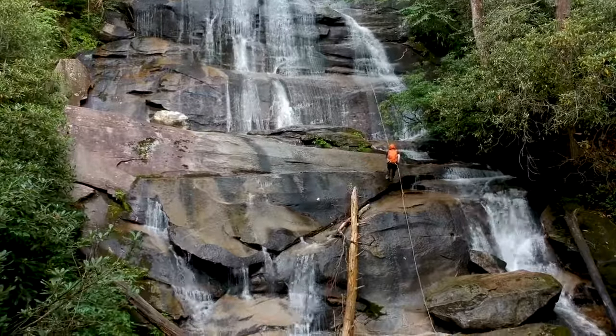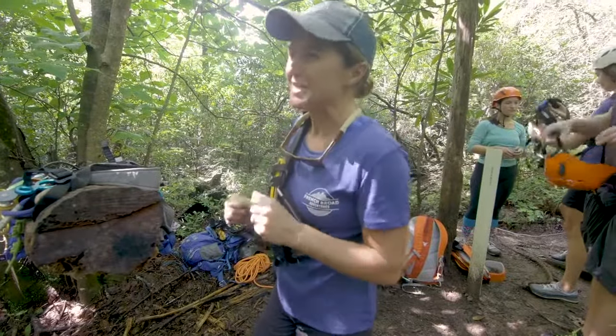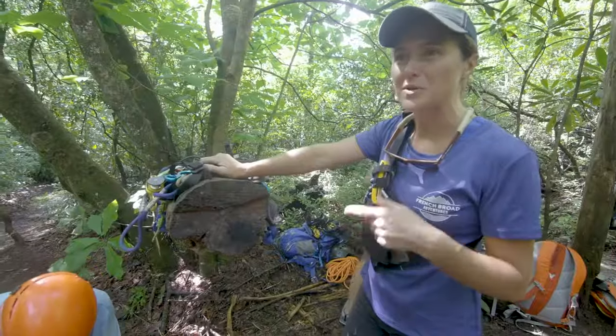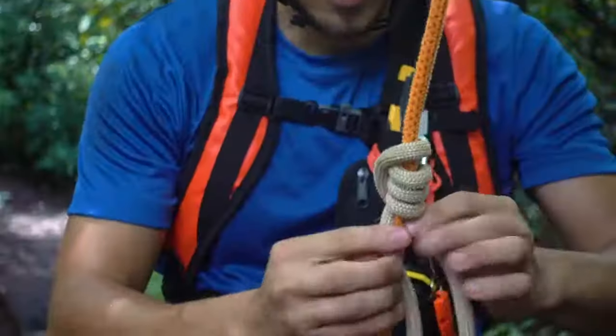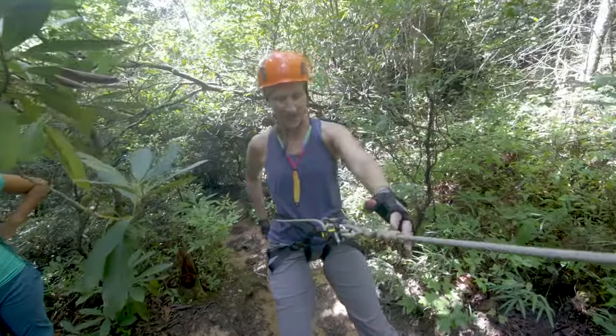Rappel down the waterfall, about 175 feet to the bottom of the waterfall from here. Oh, super exciting, yes! With no pressure, just kind of in a circle. What we're going to do here is get set up and go through a ground school and give you the skills that you need to do this rappel. So we'll teach you what you need to know, what to do, what not to do, and then we'll give you some opportunity to practice. You're not going to go flying down this rope. Right.